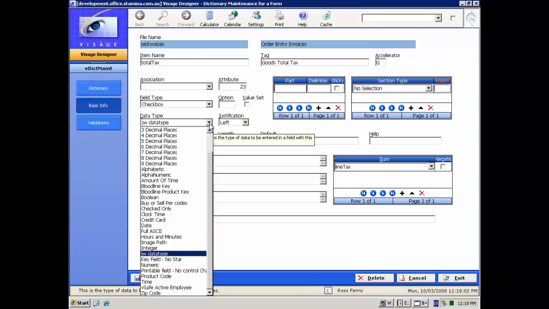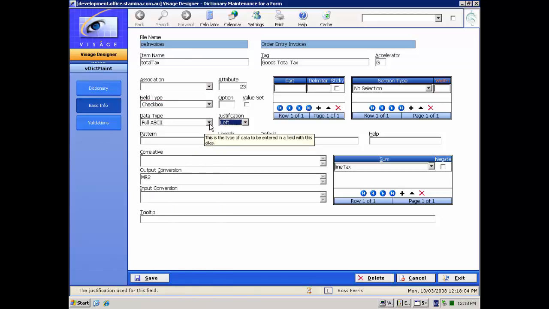The data type would be full ASCII. The pattern would be yes, no, just like that. Yes is checked, no is unchecked. So depending on whether we check or uncheck the thing on the screen will give us a yes or no back when we actually look at the field.